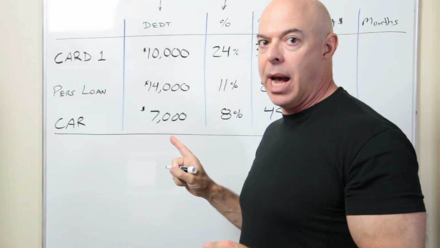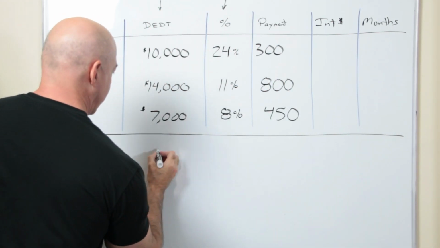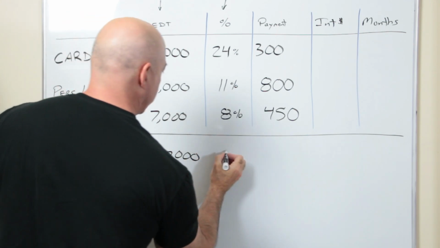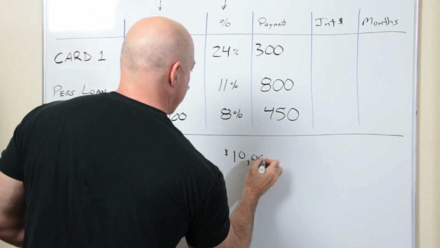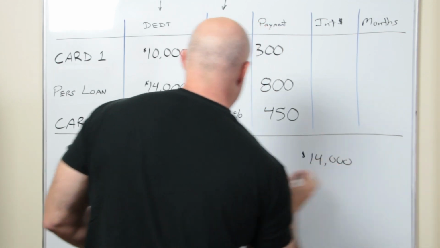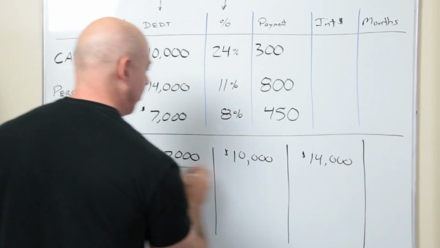So when you hit calculate on the calculator, it's going to list out the debts. And it'll start like this. $7,000 debt first. It's the smallest. Then the $10,000. And then it's going to list the $14,000. It's going to make you 3 columns. If you've got 4 debts, it'll be 4 columns. 5 debts, 5 columns, etc.